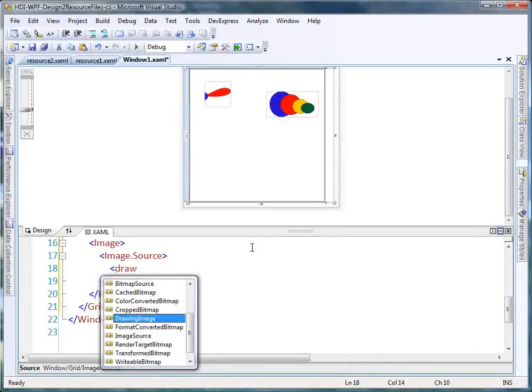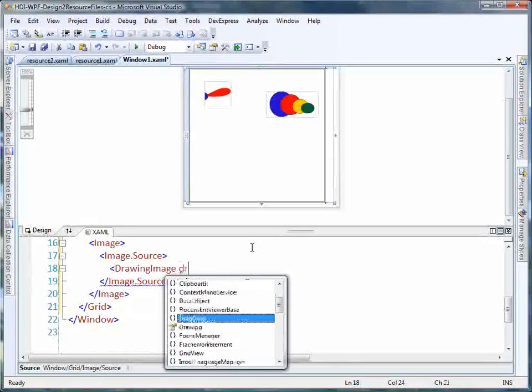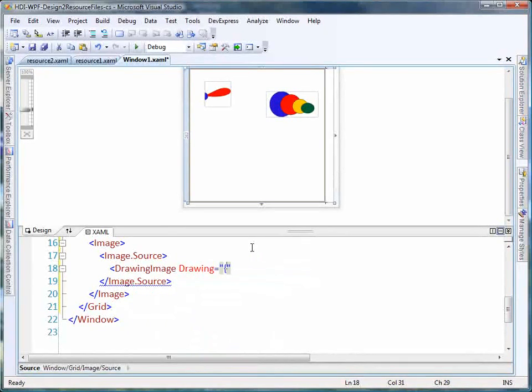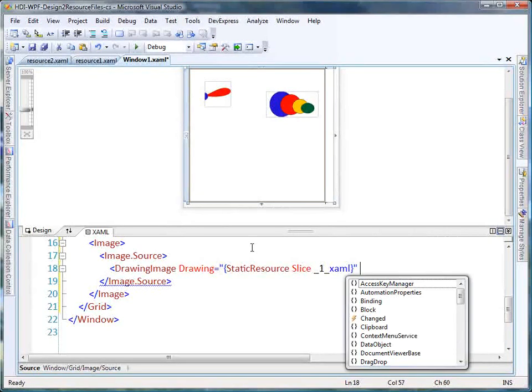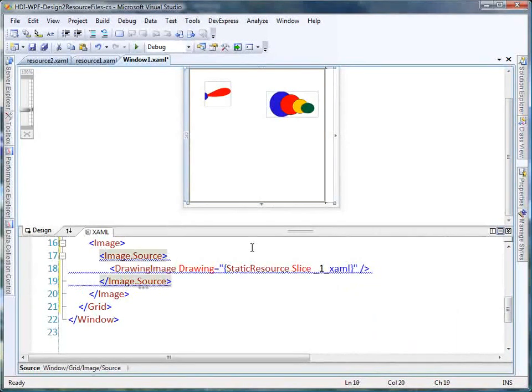So we'll use drawing image, and the actual drawing that we want to use is, you guessed it, stored in our static resource, and I believe this one might have been slice_1_XAML. Alright, we're getting an error because it wasn't XAML.